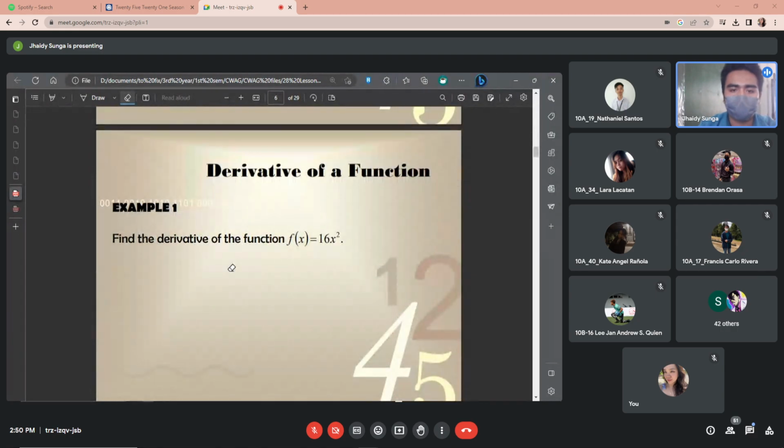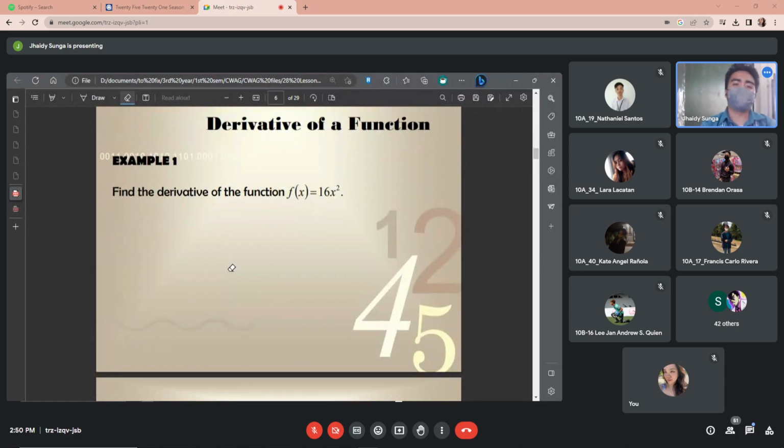Here. Okay, so let's have an example, for example number 1. When we are dealing with a function, we need to find the limit of a certain function with the help of x plus h. But before we turn the whole function into a limit, maybe you could write first the limit as h approaches 0.